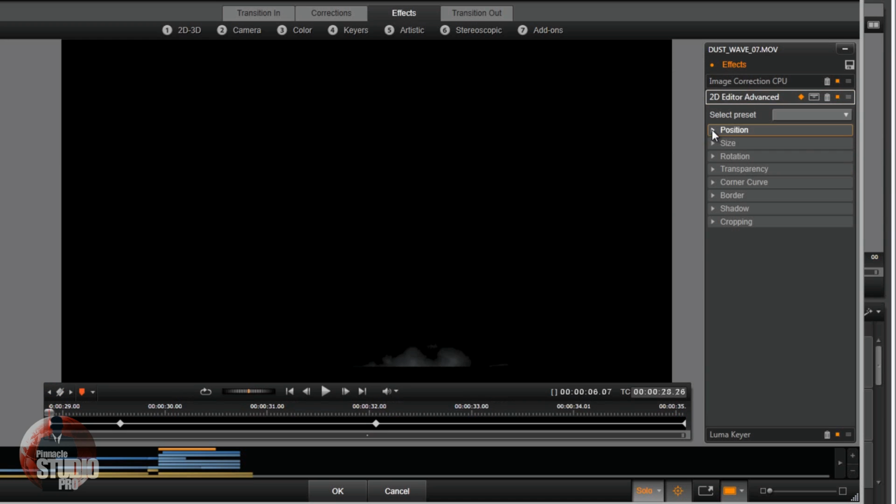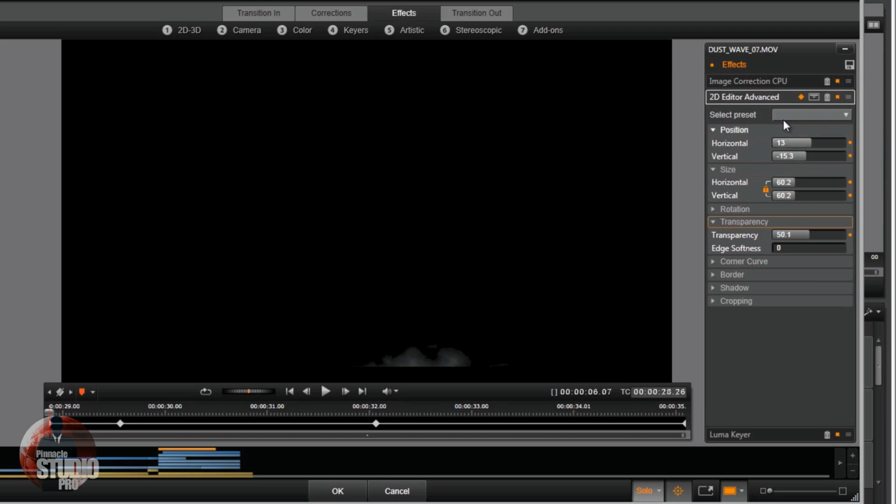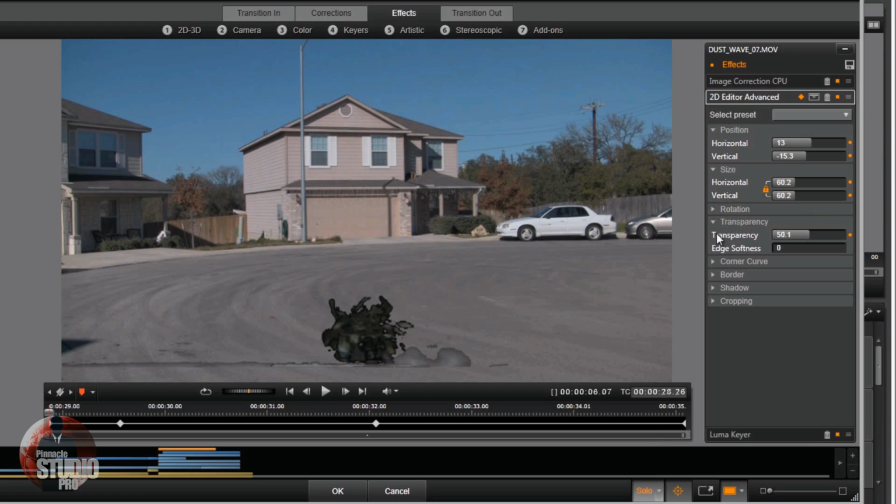The settings that I use for this, I use position and size on this. And I actually also use transparency on this one. For position, you just set horizontal and vertical where you need it to go, right where the meteor hits the ground. Okay. And you do the same thing with your size. Size it up how you want it. Now, transparency. I actually have transparency on here, and I have some keyframes with this. Now, the reason why, because dust doesn't stay the same. It slowly moves away and dissipates.